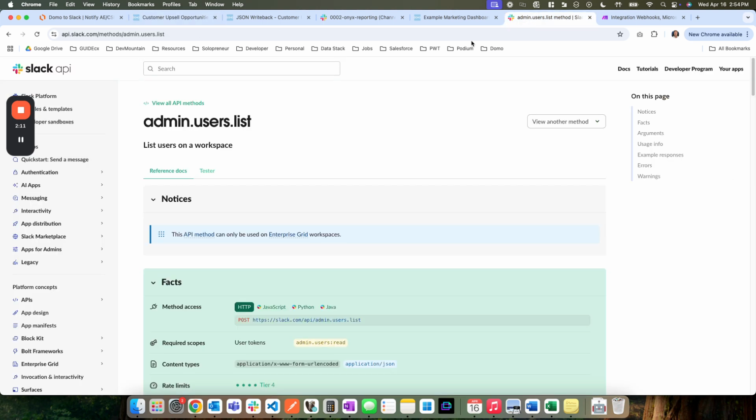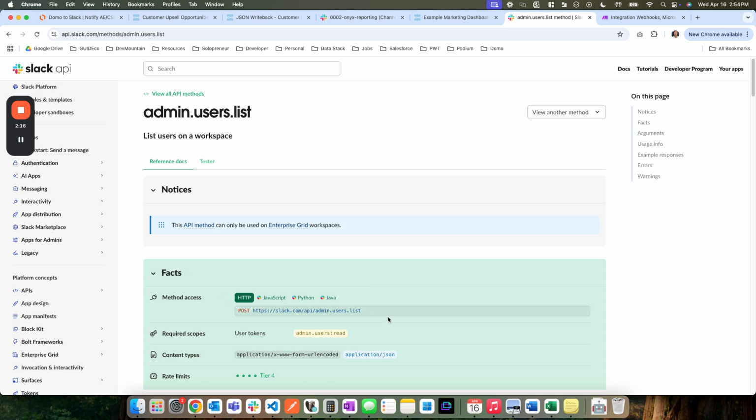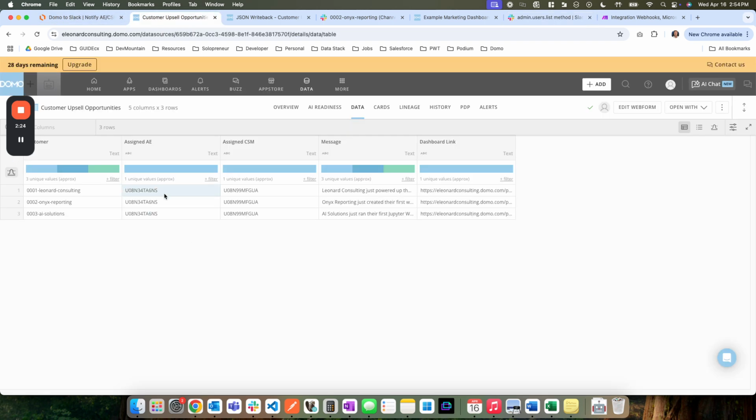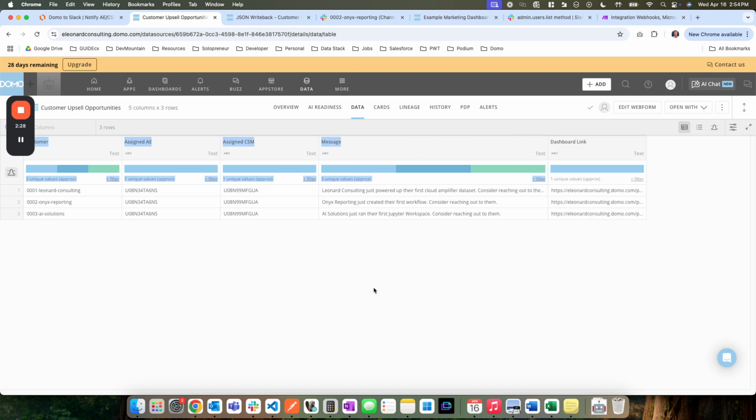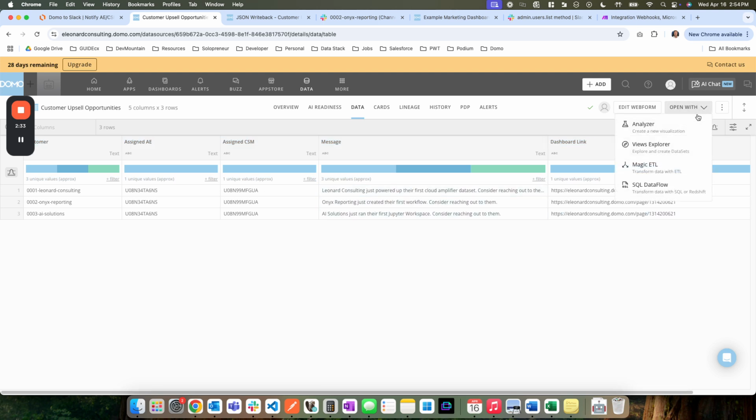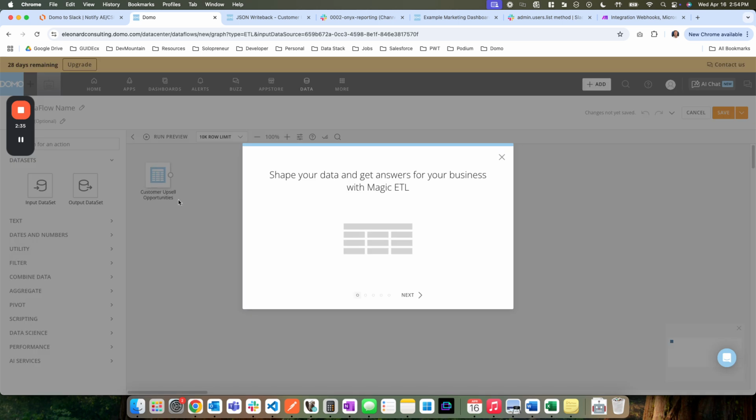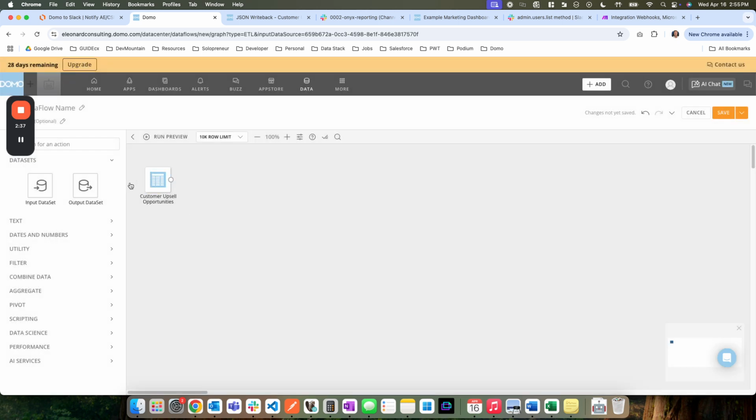To get that, you have to go to the Slack API, which you can hit to get this data. I had to do that as part of this project. So that is a consideration in order to tag someone in Slack: you do need to know their user ID. But in terms of crafting the message and the dashboard link, this is something I would recommend you do in a Magic ETL. We would figure out what notifications need to be sent and then craft a message.